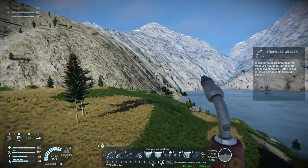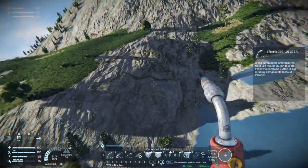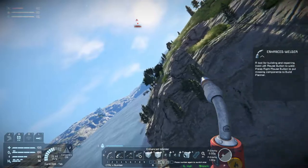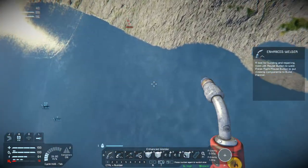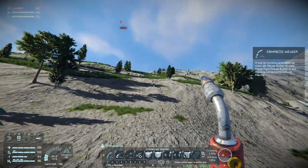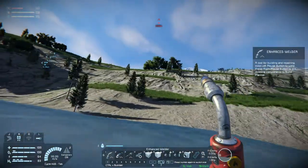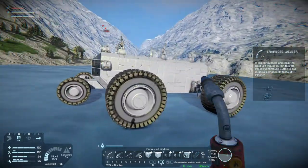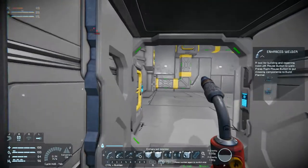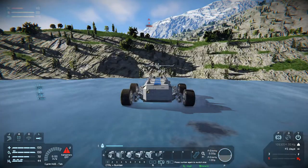Is there an easy way to get up over here? Not really. Not really. Alright. Here might actually be better. Let's have a look. This doesn't look half bad. Oops. But neither does this, to be honest. Alright, let's give this a shot. Come on. So the turrets are online, so that's good.